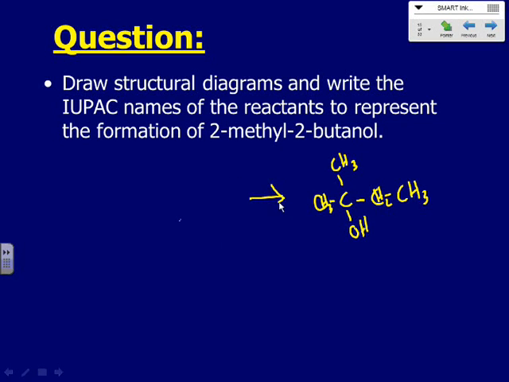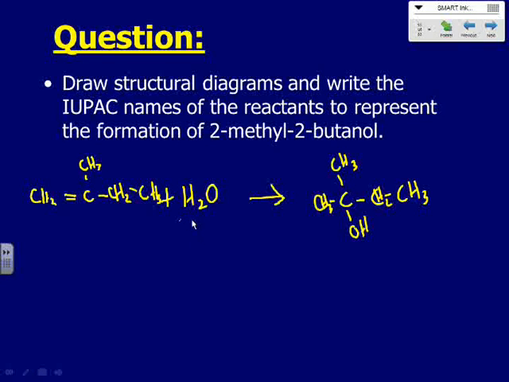And because we've only learned one reaction to produce the alcohol, it's going to be an addition reaction with water. So we're going to add this guy here. And what we need to do is we need to figure out where the double bond is going to be. Well, I can remove this H and remove this OH and put the double bond here. So I could have a CH2 with a double bond, then a C, CH3, and CH2, and CH3.